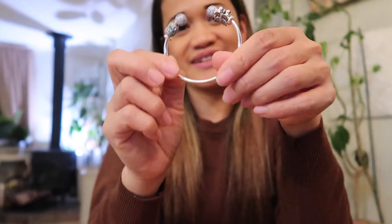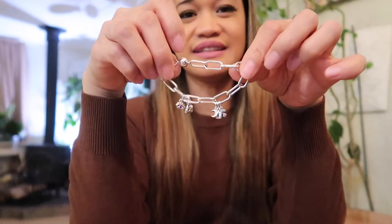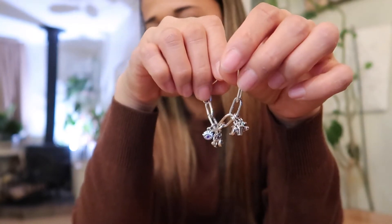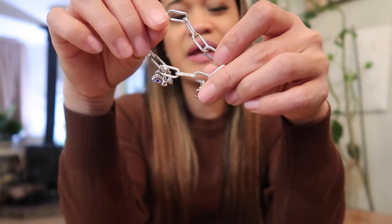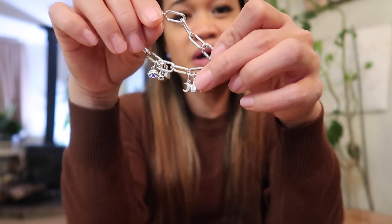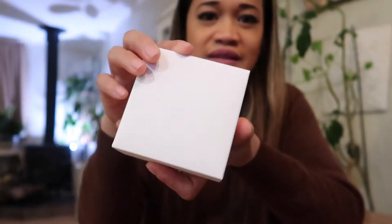I'm so excited, I'm gonna wear it soon. My camera just stopped working, but anyway I got a new one. This is the other bracelet I wanted to show you guys. My husband gave me a few charms to add to this bracelet. Isn't that really cool? They're from Pandora — right there.